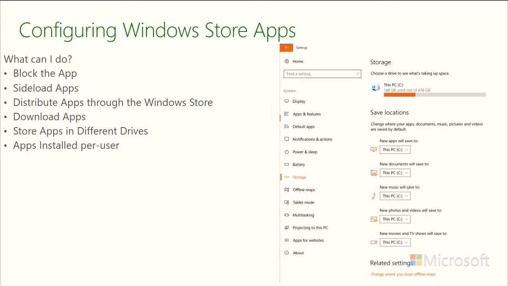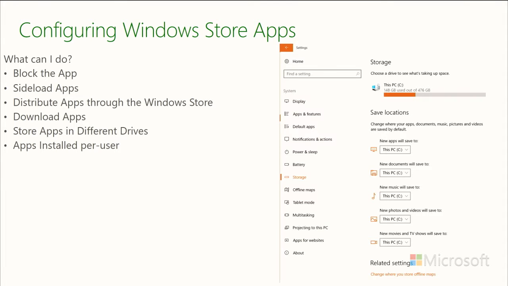The other side of this is you can see things like the size of space that's being used, where you want the application to be saved on your device, as well as where you want to store offline content on your device. So here are a number of different ways where you can have files that are music placed in the music location, photos, etc. So these save locations are controllable as part of your Windows Store app configuration as well.